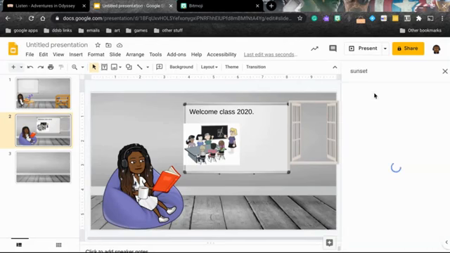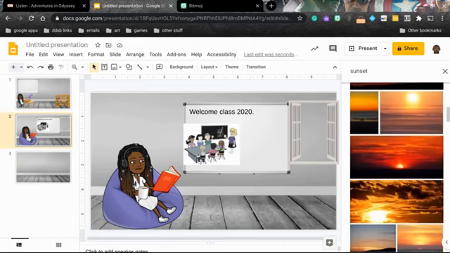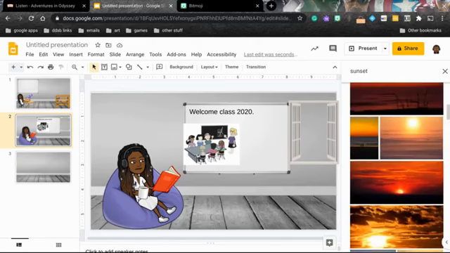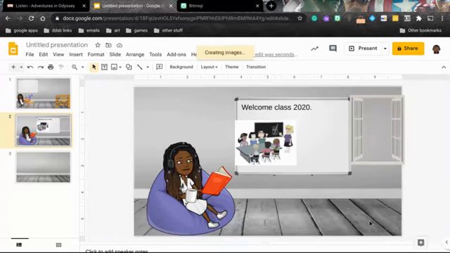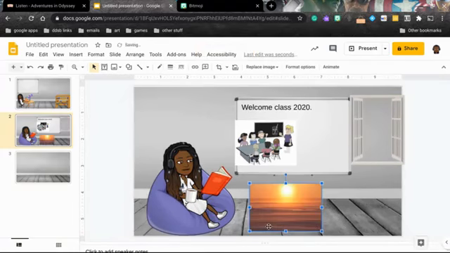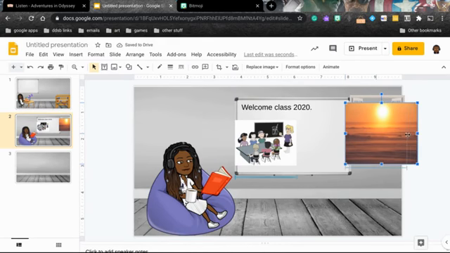You'll press sunset right there, and give me all these nice pictures. Say like this one right here. I'll choose that one, press enter at the bottom right there. And then after right here, make it fit over it, and make sure it's not over the slide, or when you go to present it, it will not look good.